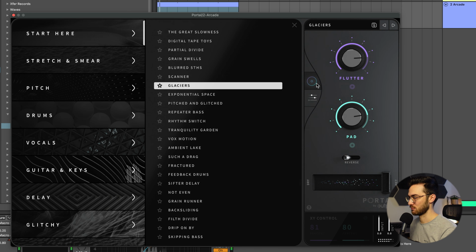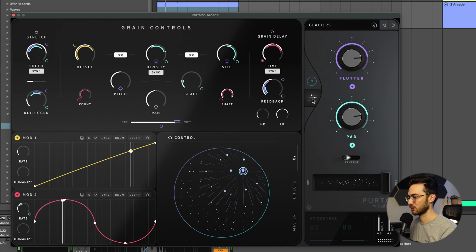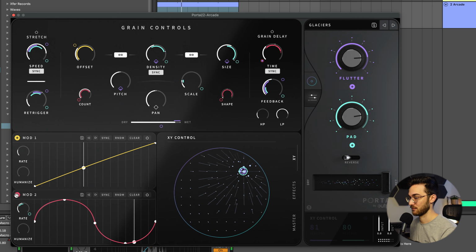And then once you've selected a preset, you can then move into the tweaking panel over here, and you can see what's going on behind the preset. So as you can see, there's a lot of modulation. Modulation 2, which is this red knob over here, is assigned to the shape, to the count. You could also change the rate. Modulation 1 is assigned to the offset.